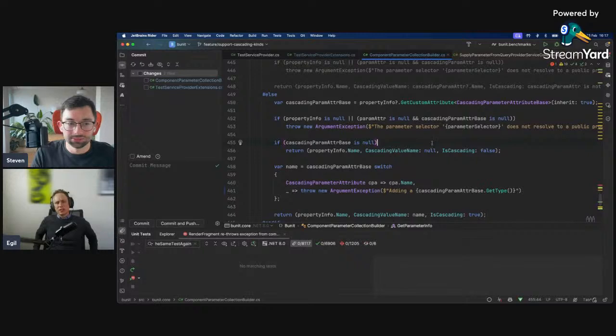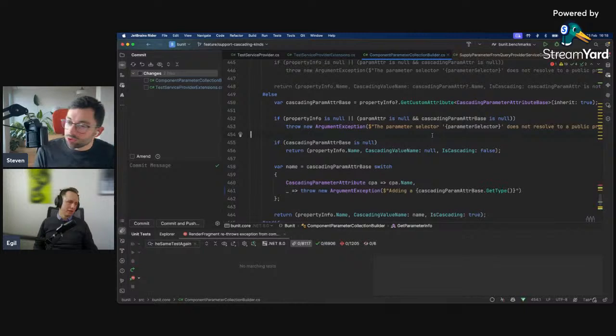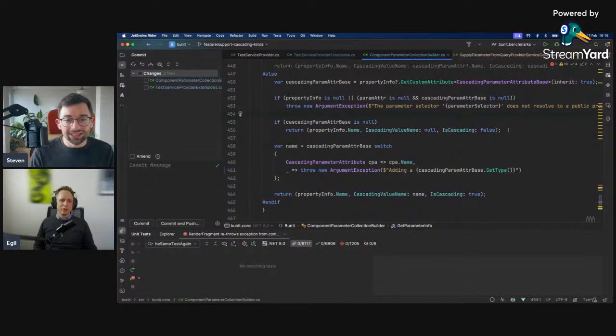I could see some scenarios where you might have something that comes from a query parameter, but if that doesn't work, you have a fallback. Well, but you are responsible for that. If there's a query parameter, you can wrap it in a cascading parameter on your own and call it differently. So this should be really no problem. If you really want to enable that scenario, you are more than welcome to. I know what you mean, it's fine. As you say, we can work around that for sure.